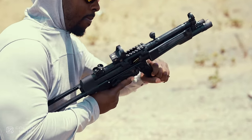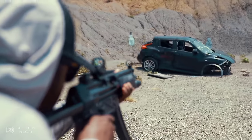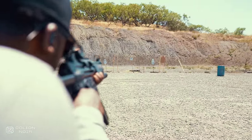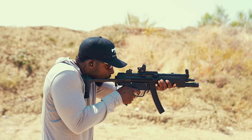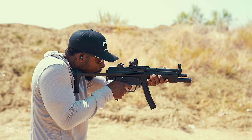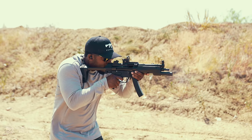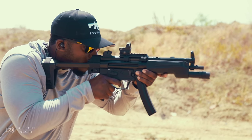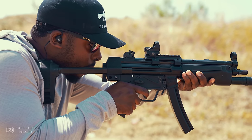Whether or not it did depends on the person. At this point, the MP5 platform is an NFT gun — someone paid a ton of money for a Bored Ape Yacht Club NFT that I can screenshot and get for free in minutes. Some people value originality and are willing to pay a premium for it. As someone who has both an HK MP5 and now a Zenith ZF5, I appreciate originality and sometimes I'm willing to pay a premium for it. I'm a self-proclaimed HK fanboy and I love the MP5, but at no point while shooting the ZF5 did I feel like something was missing. In fact, I kind of feel like the ZF5 has revived some of the magic that is the MP5 by making it more accessible to more people.